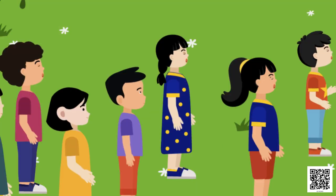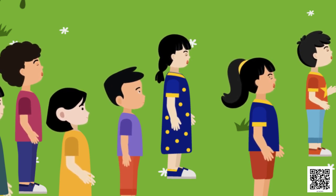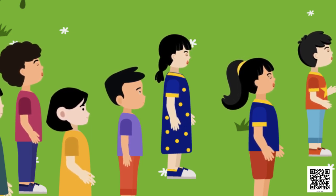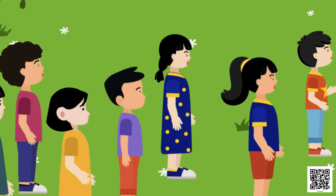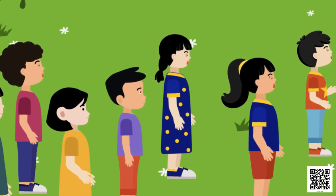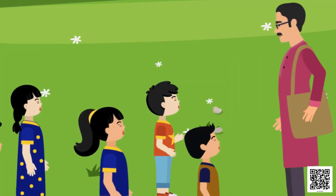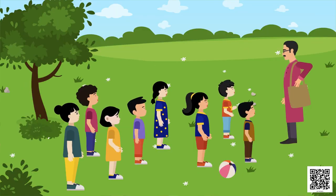One of the children asked, "What have you brought in this bag, Uncle?" Miku said, "There are many types of things in this bag." Children became very happy. They said, "Yes, yes, please show us." Miku said, "Yes, I will show, but not one by one like this. I will put my hand in the bag and I'll tell something about that particular thing, like how this thing feels. You will have to guess what the thing is.